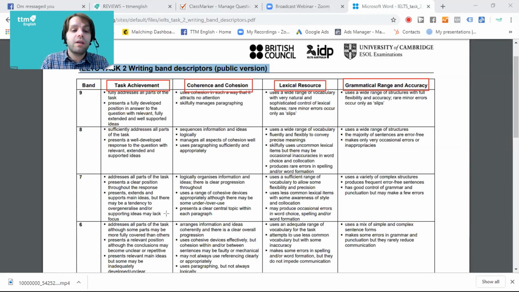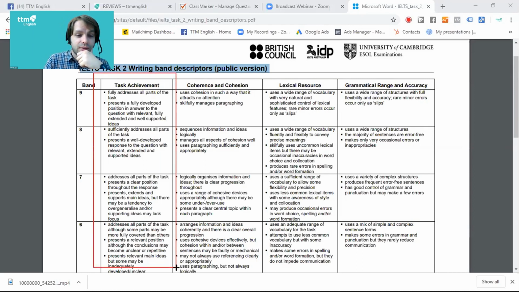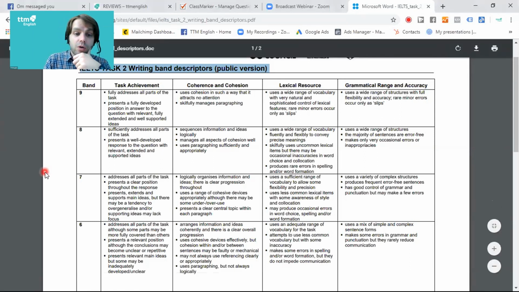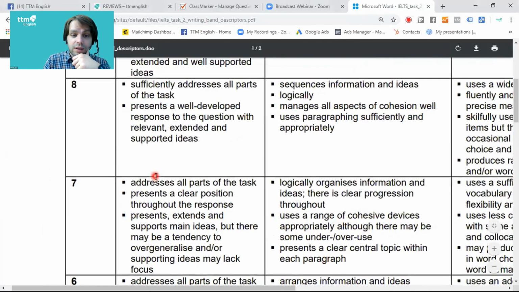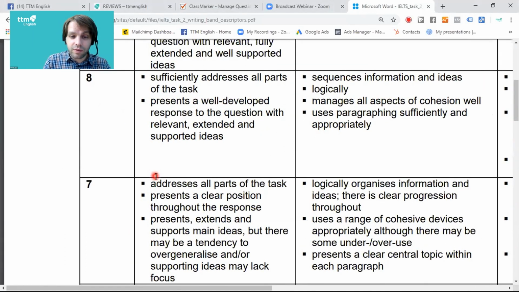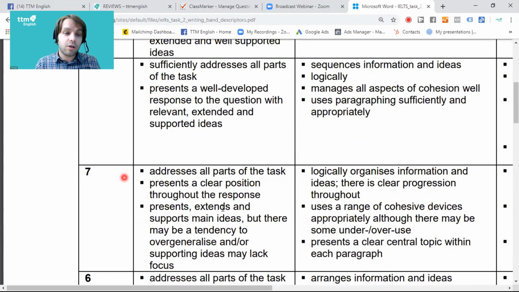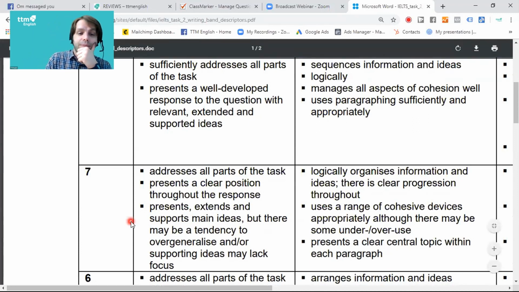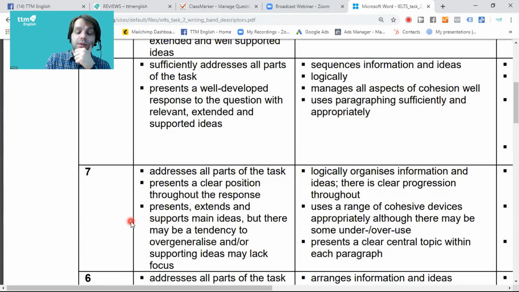Okay. So we're not learning this today, we're learning task achievement. So I'm interested in this here, all right? And I want you to look a bit more closely at what it says. You know, like when teachers tell you one thing or they tell you another thing. I'm just going to show you, this is the criteria, right? There's no magic solution for IELTS writing. They don't tell you how you should do it. They just have this. All right, so let's look at band 8 and 7. Let's read them together. I want you guys to notice something, right? Because this is one of the most important things about task achievement.